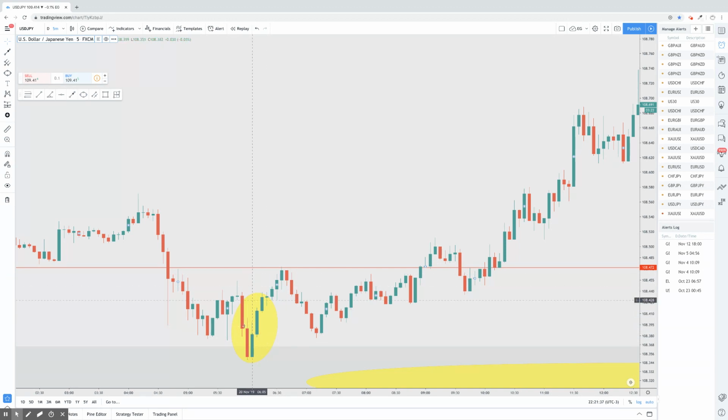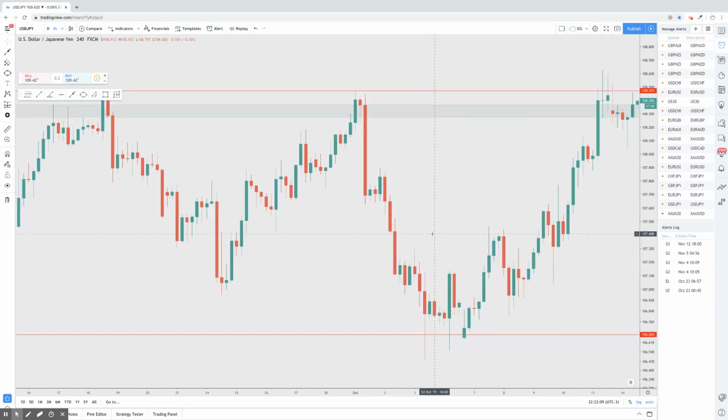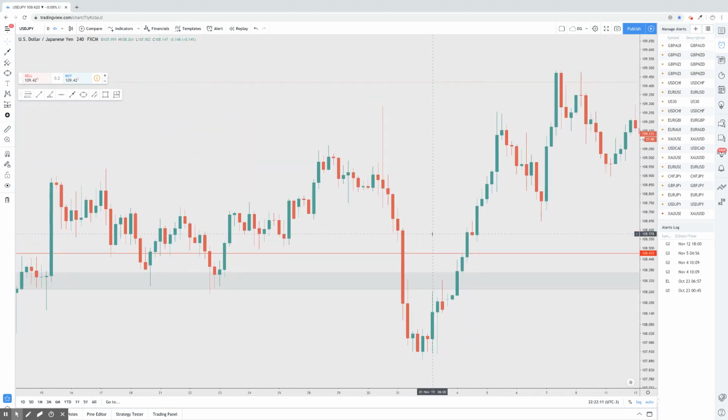So the reason that these validate your entry is because you're getting nice momentum here, right? Price is telling you, yep, buyers are now taking control and we're going on up in the other direction. Where do I enter? At the next candle. I wait for the 3rd candle to close and then I enter. So on a downtrend, I would wait for the 3rd to close and then I'd enter. Okay, very simple stuff. Using the same idea, rejection on the 4-hour, and use these to confirm. So in a nutshell, you guys, that is it. Those are the 2 really great price action confirmation that I use.